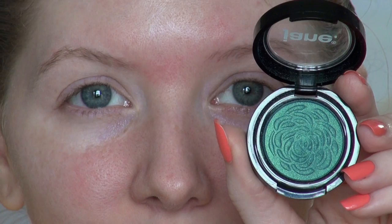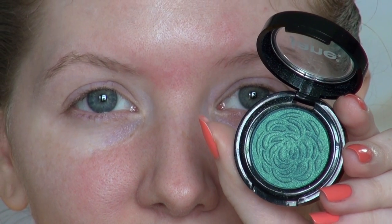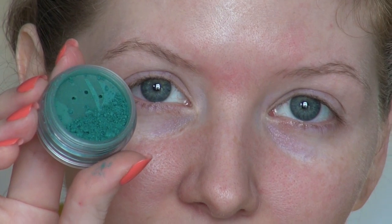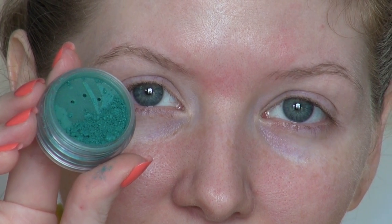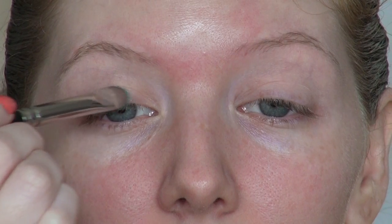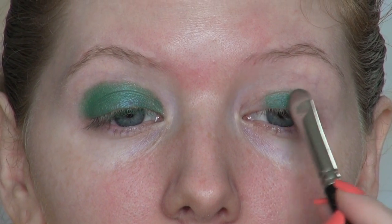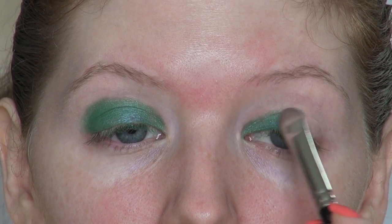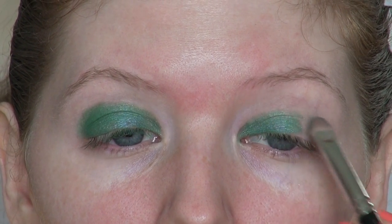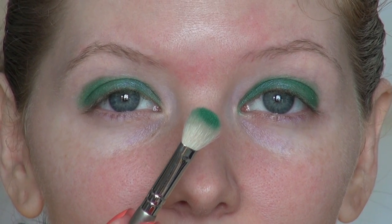If you're looking for some cheaper alternatives, you can also go with Jane's Mint or from Maybelline's Color Tattoo Pigment line, Never Fade Jade. Using a flat paddle brush like the MAC 239, I'm going to apply this onto the lids. Eyes were very prominent for ancient Egyptians, and it's one of the most distinctive features that was really emphasized in cosmetics — and we'll talk more about that here in a minute.